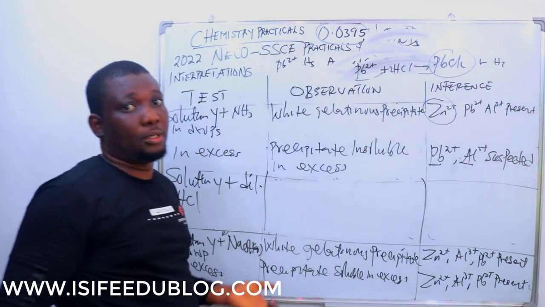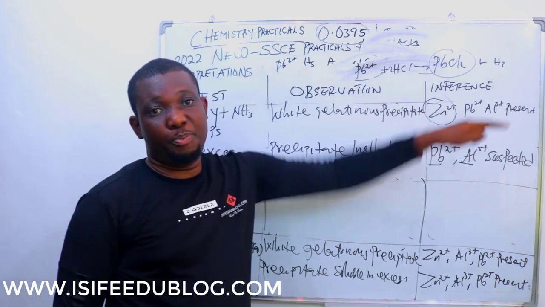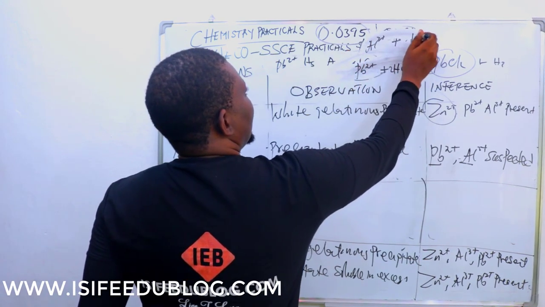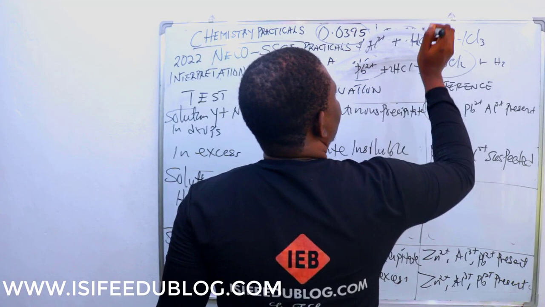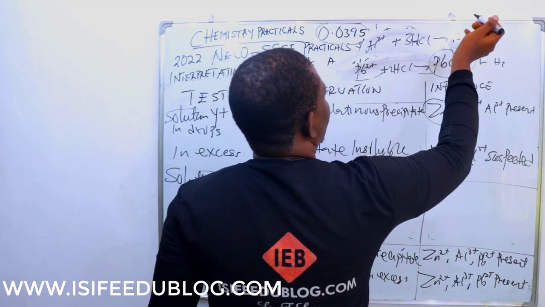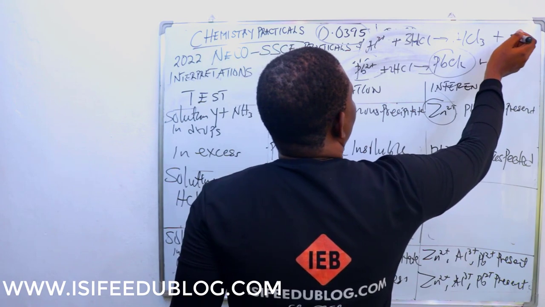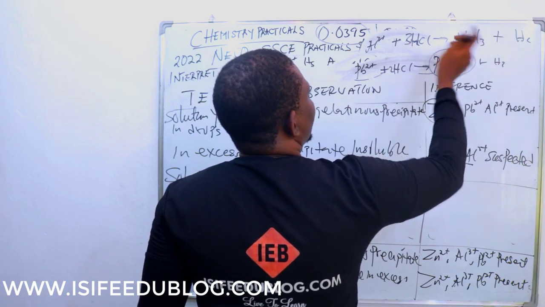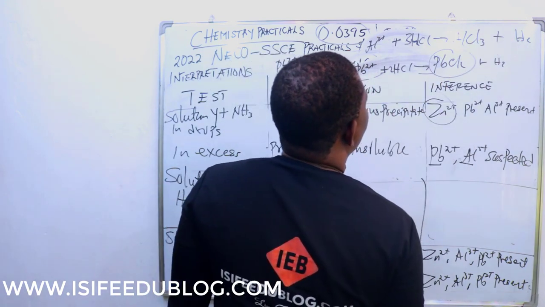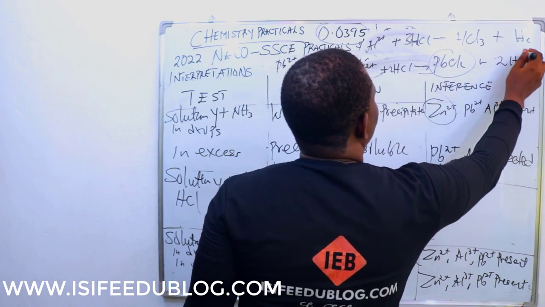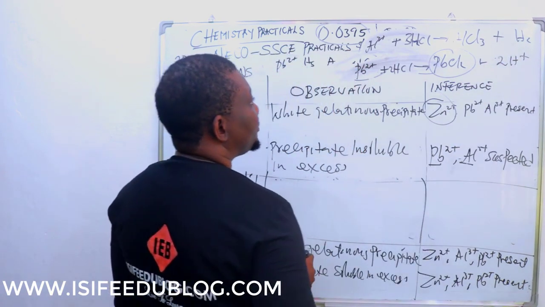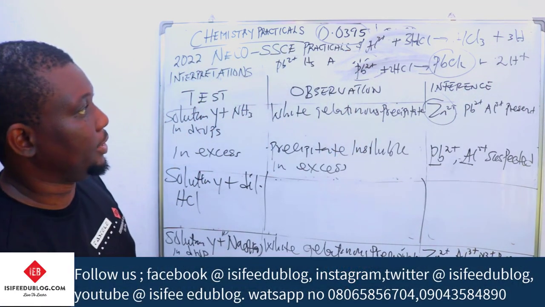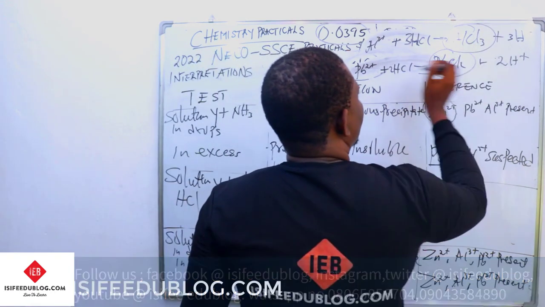This is not soluble, it's insoluble. So this is going to be a white precipitate. But if you have aluminium salts plus HCl, you're going to have AlCl3. Okay, so 3 goes there, plus H2. I think it would be 6, to be 6 always. This will be plus 2H+, 3H-. So in this case, this is soluble, this is insoluble.